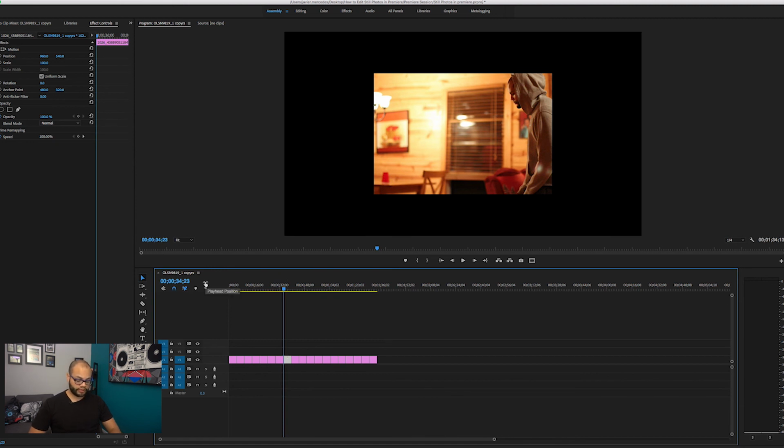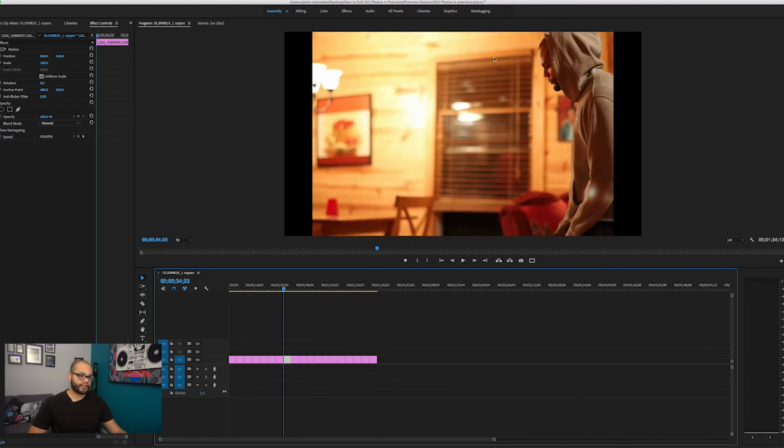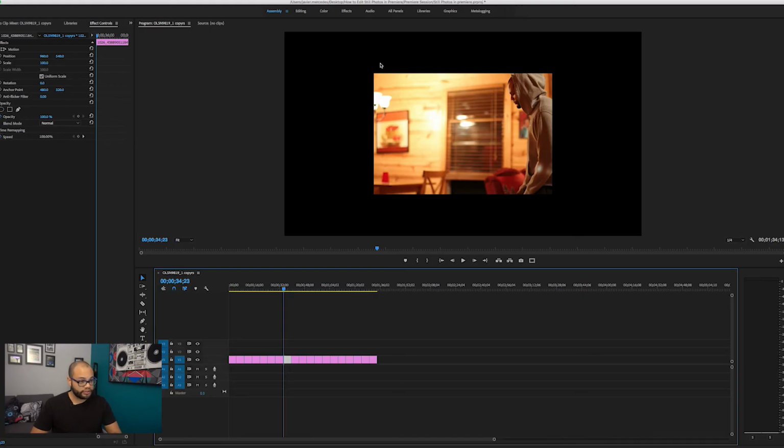I've changed my keyboard shortcut to automatically go Shift Option Command G, and then it scales my stuff to frame size. The reason why my hotkey for scale to frame size has so many modifiers, Shift Command Option G, is because in After Effects, the default for scale to frame size is Shift Option Command G.